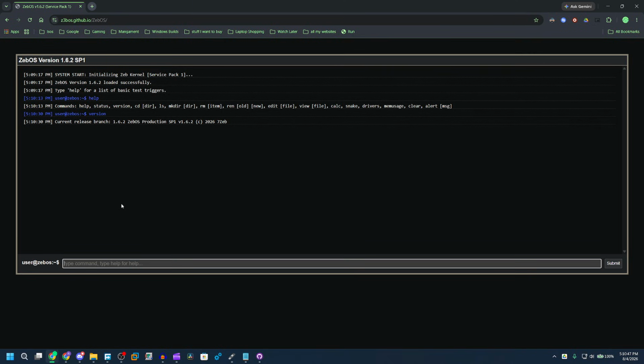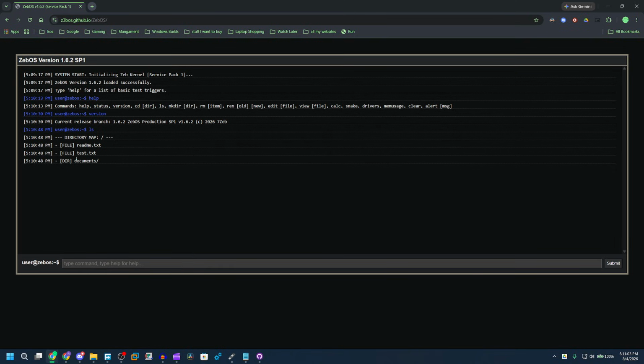We're also going to be checking out the file system with ls, just like in Linux. However, it is very, very cursed as well. Because, well, it just is. Yeah, you can't really see the entire GitHub repository's things. There is a directory called documents. I don't know if there's anything in there, but we can make new directories.